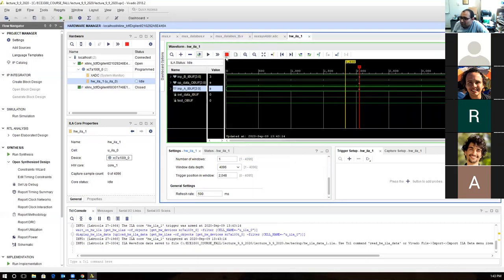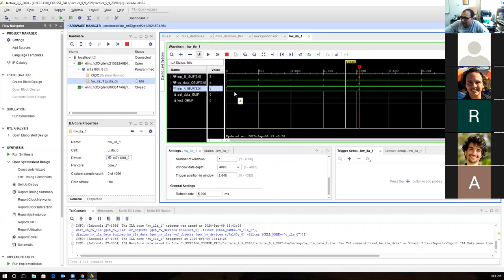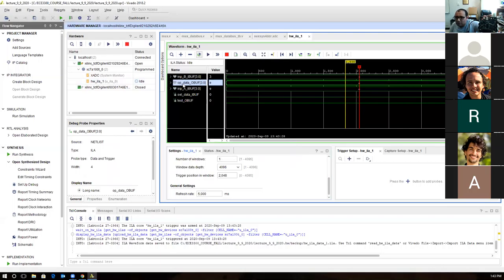Say stop. I stopped, right? I can just say refresh every 50 milliseconds, right? Then I will go ahead and say run trigger. It will wait a little bit. I will change it now. I completely change it, but I'm waiting much longer, right? Until the refresh happens. After a while, the refresh will happen and change the output value to 3. So you need your eyes on the output here, and also on the test, because the test went up high, right? This here is 0. So we have to wait for the 5,000 until it goes.